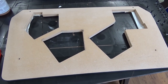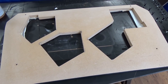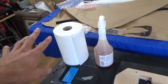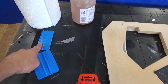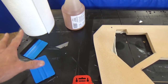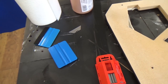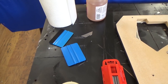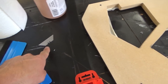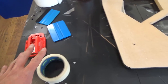Guys, we're ready to put the artwork on our control panel now. We're all ready. We've got the rapid tack, we've got the paper towels, we've got the squeegees. Now I'm probably going to use this edge because on the previous video when I put the artwork on the experiment, it did scratch the surface of the graphics. Or it wasn't the best graphics, it wasn't a toughened vinyl, but I don't want to take any chances. Got a Stanley blade, got a load of them, to cut the holes out.